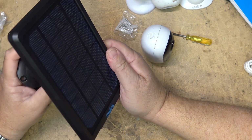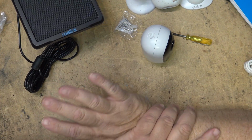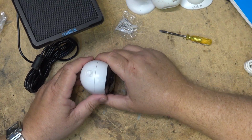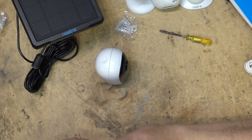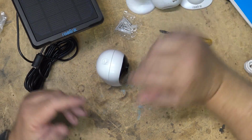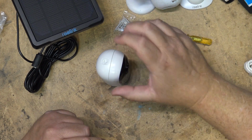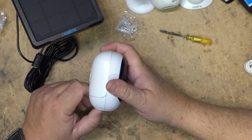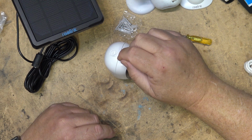Something like this would be perfect for mounting in a tree or in a remote location where you just don't have power and it's not easy to get power to it. It makes it perfect for that. And then you have everything recorded. Live video and recordings can be accessed both on your phone as well as through using the Reolink surveillance app on your PC. And on the PC, it will display both cameras simultaneously, which I'm doing with it.